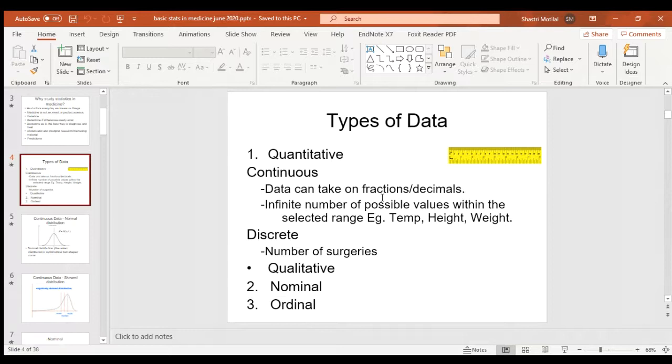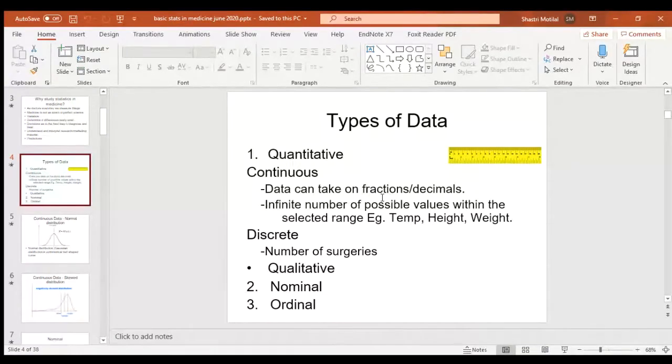Discrete, though, cannot take on fractions. These are things we could count, like how many people in Group F, class of 2022, or how many children a person has, or how many times a week a person is on call. Those things they could count, but it is discrete. They could only take on whole numbers. It's also quantitative, but there are two types of quantitative data, continuous and discrete. So remember, quantitative, you could quantify it, you could put a number to it. Whereas qualitative is things you can't put a number to exactly, but we'll see what qualitative data looks like.